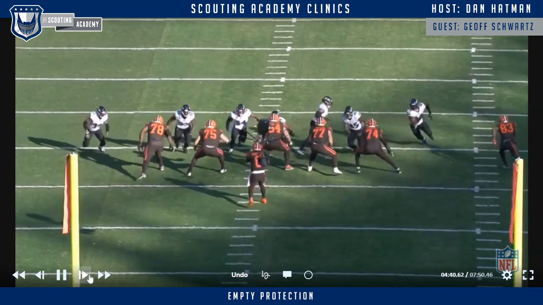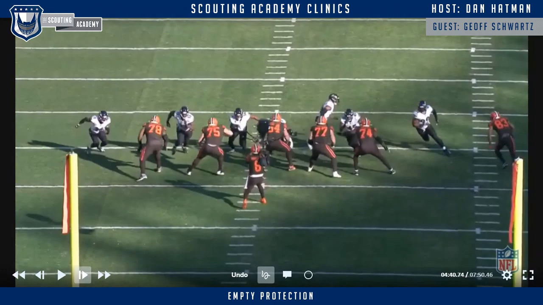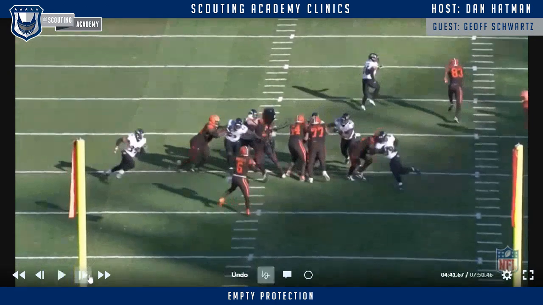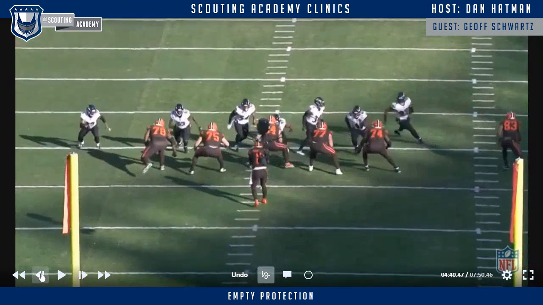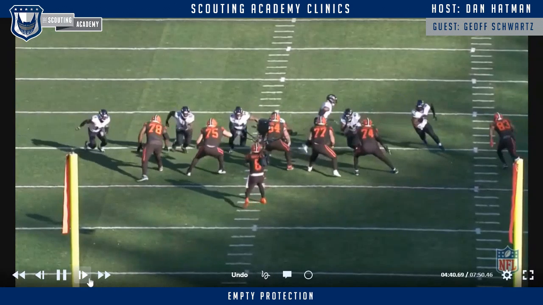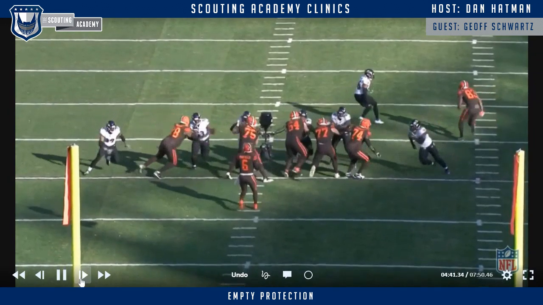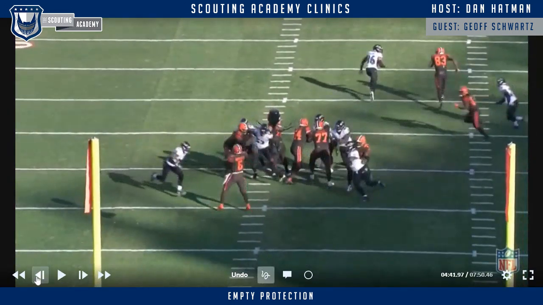So he sees, oh crap, my guy didn't come. Who's my next guy? This is really good here. This is a veteran player who knows what he's doing, who's confident in his ability, and is getting it done. He knows my guy drops, who's my next guy? Really good job here. The left side blocks this really well as well.